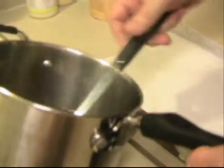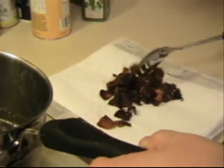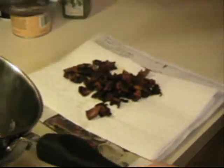Okay, let me show y'all a little trick I do. You take your newspaper and you put it down over here, then you put your paper towels on it. Then we're going to take our bacon out. Good, hot, almost burnt bacon, golden brown. Put it right on top. The reason why I put that newspaper under there is because we don't want that grease soaking through and getting all over the counter. The newspaper will suck it right up. We don't have to worry about it.